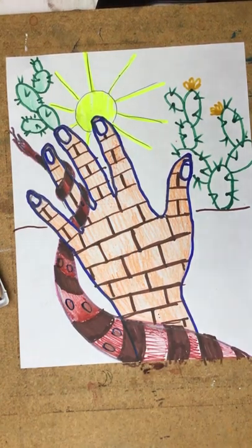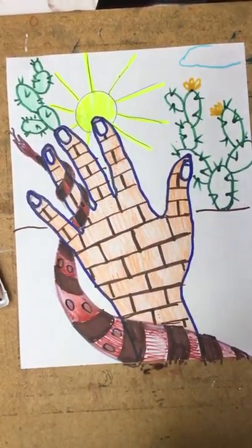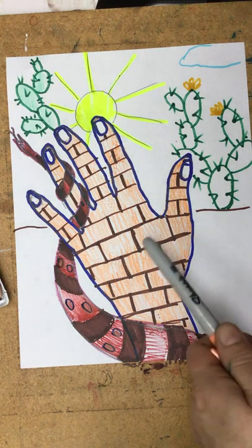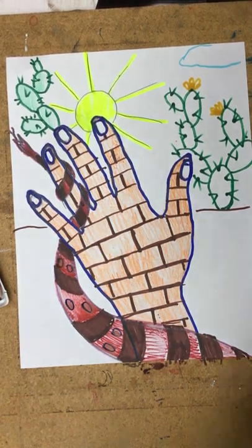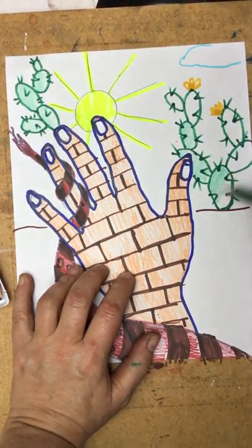So now I think we need to have a couple of clouds, right? So the clouds I will make like this, one cloud, and then actually just one. Now I think about the ground here. I probably want to have an orange, but we already have a hand in orange, so I don't want to have an orange here. But I want to have green, yeah, still green color here. So you see my cactus is not white, but green, right here.